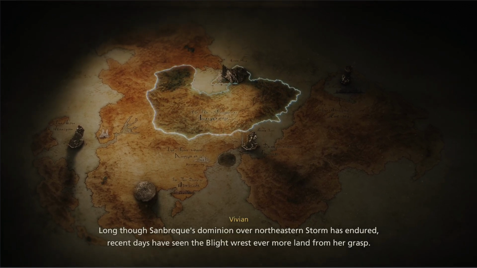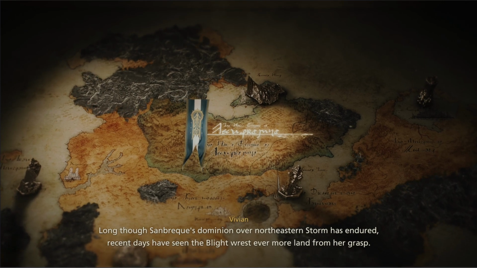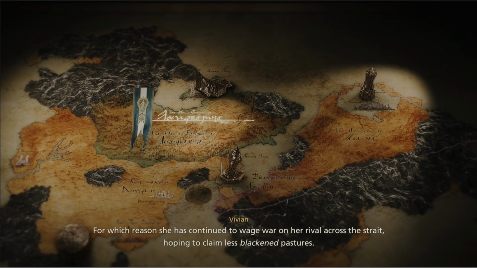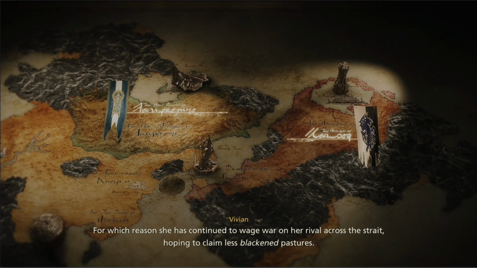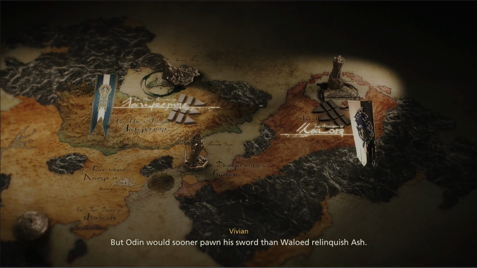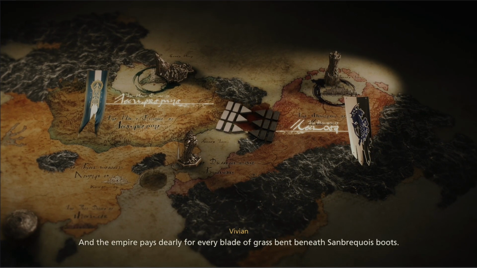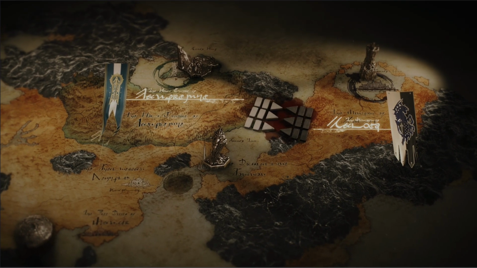Long though Sambrek's dominion over northeastern storm has endured, recent days have seen the Blight wrest ever more land from her grasp. For which reason she has continued to wage war on her rival across the strait, hoping to claim less blackened pastures. But Odin would sooner pawn his sword than Waloed relinquish Ash. And the Empire pays dearly for every blade of grass bent beneath Sambrequois boots.